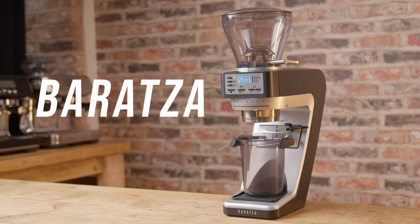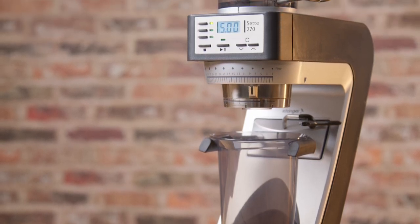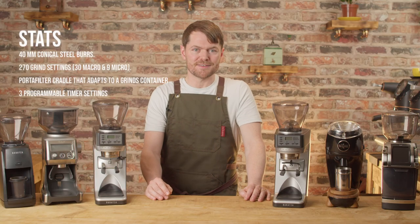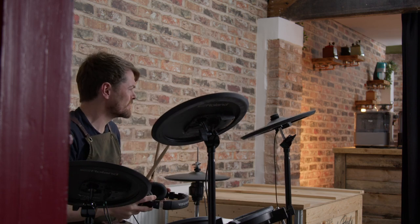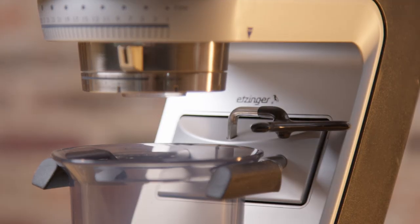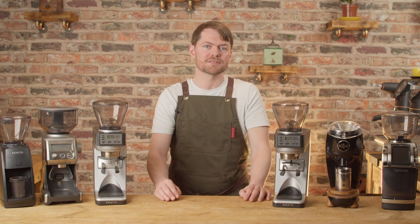Baratza Sette 270. These are about £420 in the UK, about $400 in the States. The Sette grinders are very popular particularly in America, and overall I think they're a great grinder and quite a popular pairing for the dual boiler. My only negative comment about the Sette is the noise. I'm a drummer — I spent a long time as a kid doing gigs without earplugs and as a result my hearing isn't great, so the fact that I think this is loud is saying something. I'd say it's one of the loudest grinders I've used, but when it comes to performance and general user experience I really like them. I particularly like the macro and micro grind adjustment, as this gives you really precise grind adjustment and makes it slightly easier when dialing in a bean you've used before.